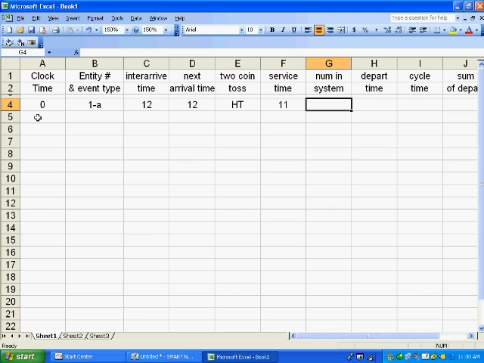As soon as an entity comes, at time 0, the number in the system goes up, so that's what we're going to keep track of. And we know that entity immediately goes into the queue. We've calculated how long it's going to be in the server, so it's going to depart at time 11. We now have 2 future events. Remember, we're going to keep track of our future events list in our head. One future event is going to occur at time 12. We calculated that.